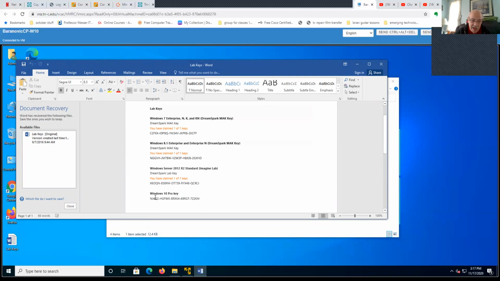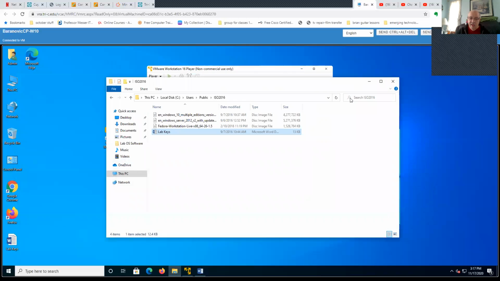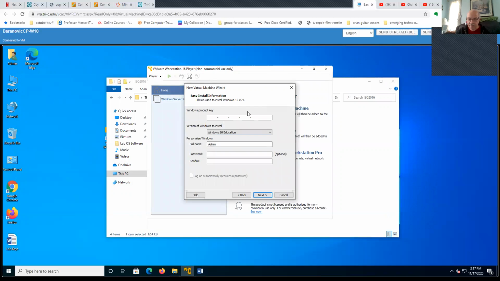I'm going to highlight that key, and I'm going to do a Control-C to copy it. Then I'm going to minimize this, and I'm going to go back to my VMware player. I'm going to do a Control-V, paste the key in.